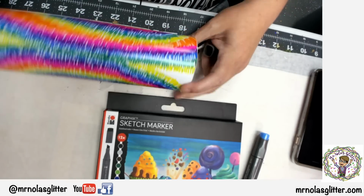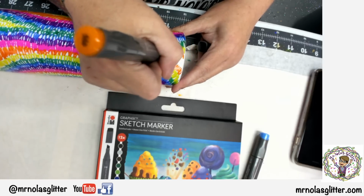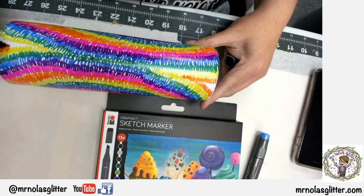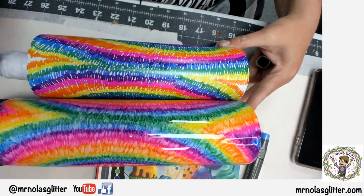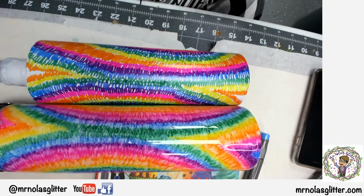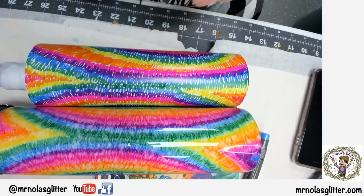There we go. So, and then we have these little spots here. Let's do my little orange in here, a little orange in here, and then I'll go back with the first color and I'll show you guys how I did it on the other one as well. Little orange. So if you see, on here, same thing. I have like this little V and I just filled it in with whatever color. So I'll go back to the pink and do my last little blend like it's starting all over. And there you have it.